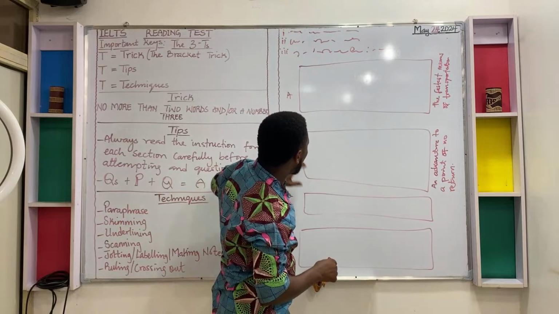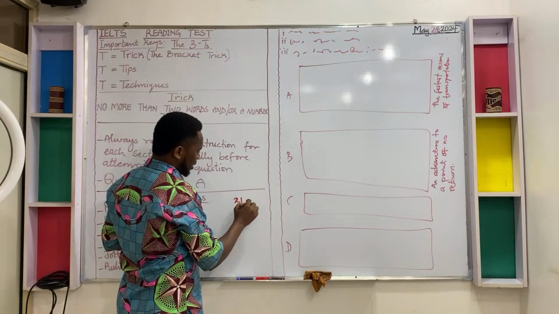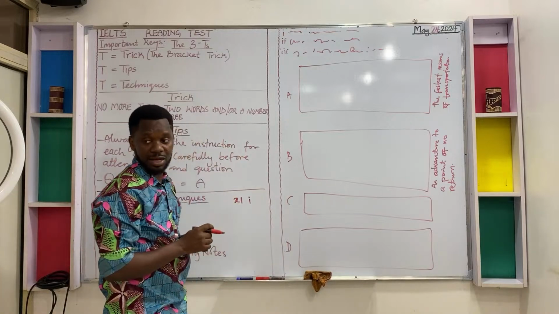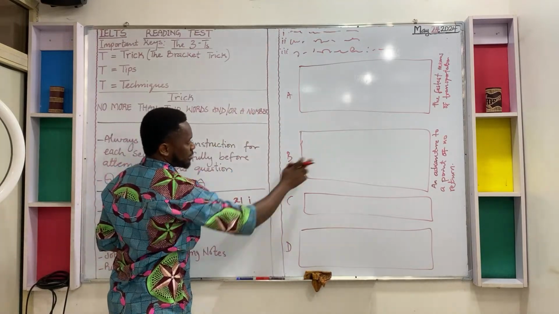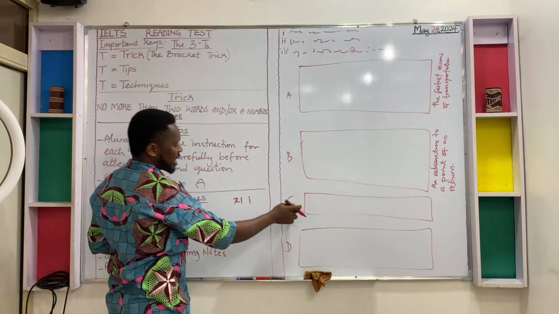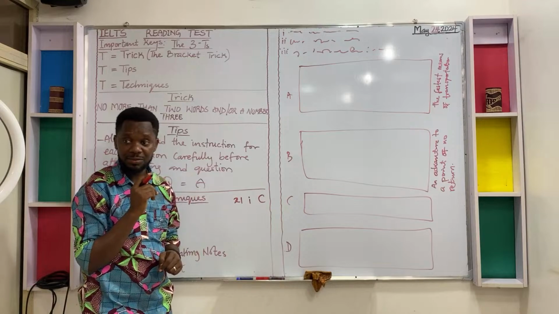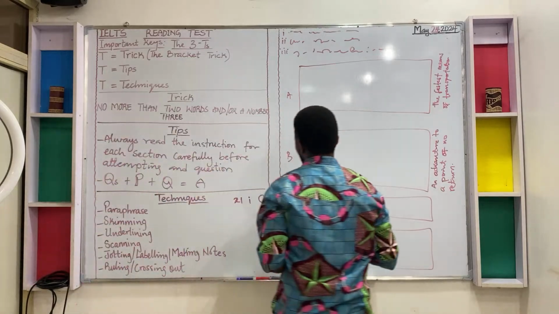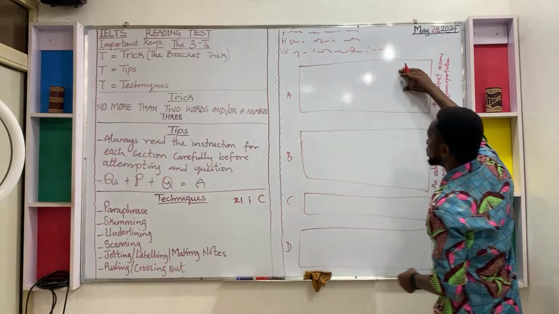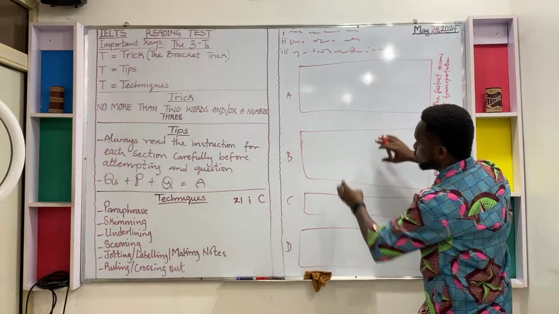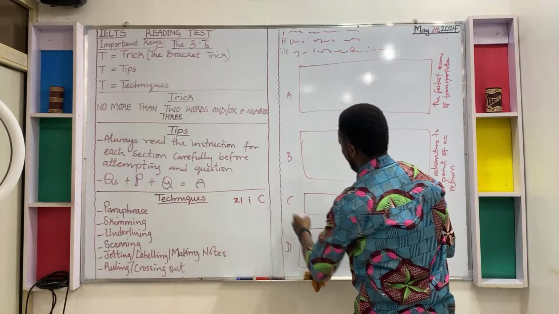That means your answer to, let me say, 21, it has I, right? So for this 21I, which paragraph has something to do with the information of I? If it is paragraph C, that means the answer to 21 is what? C. Are you following? Now, for you to find this C as your answer, you must have scanned through this paragraph, right? If it's not here, you come over here. If you don't find it here, you come here. Now, when you find it, you go and write.